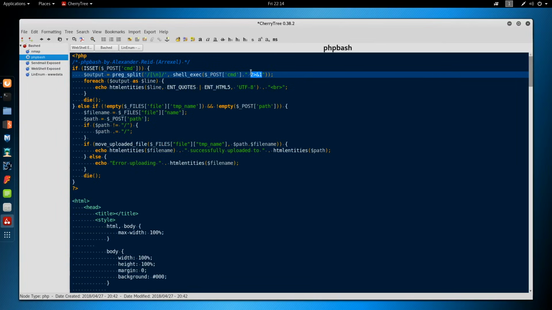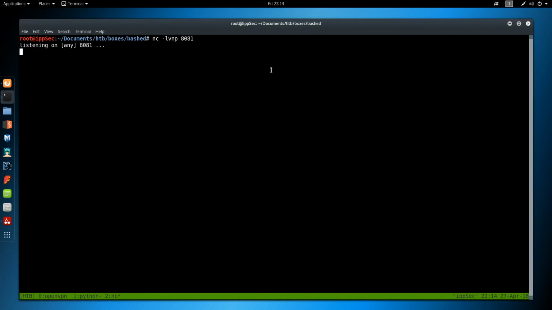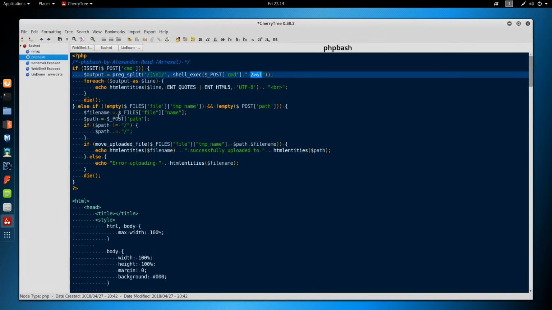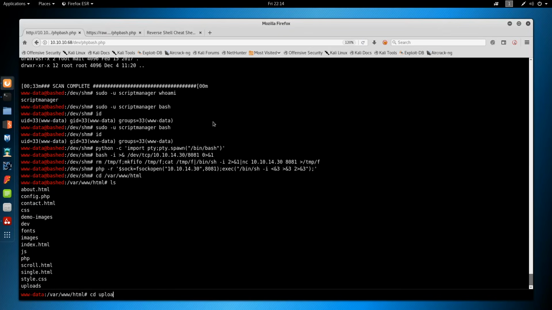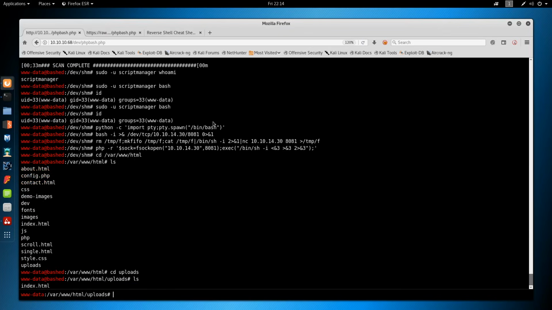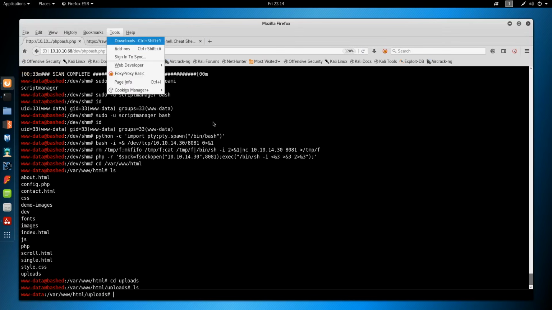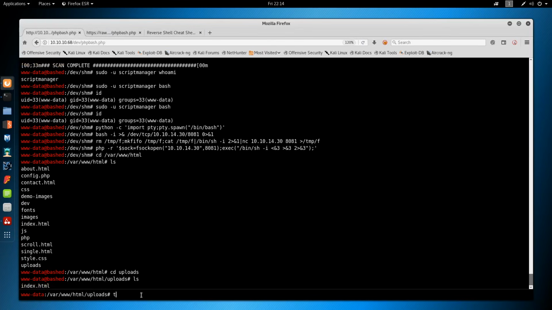So let's just try uploading a reverse shell and then executing it. So from the Gobuster, there was a /uploads directory. So if we go to /var/www/html, go to uploads, there's nothing here. I can't hit tab.